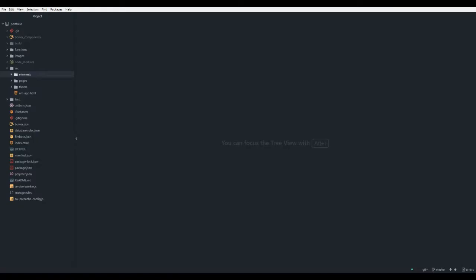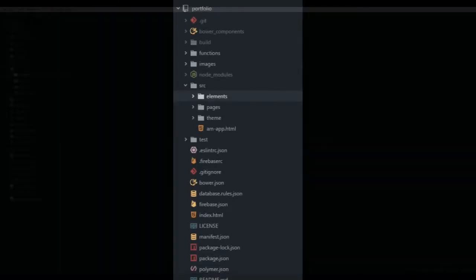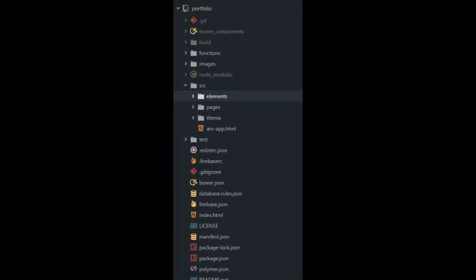Before we get into the code that I'm using for routing within my application, I wanted to talk briefly about the changes I've made to the folder structure from the default starter kit. So I'm going to go ahead and zoom in, and you'll see that the main changes that I've made here is actually to the source folder. There's also a functions folder, which is part of the Firebase functions, which I'll be using later on, but for now you can more or less ignore it. There's some extra configuration as well, but again, that's all associated with Firebase, and I'll talk more on that at a later point in time. For now, we're going to go ahead and focus on the source folder.